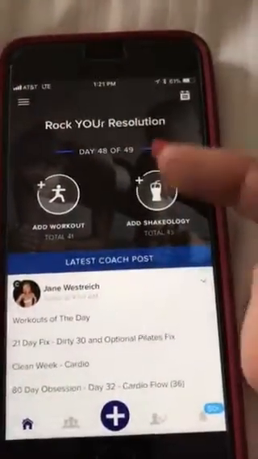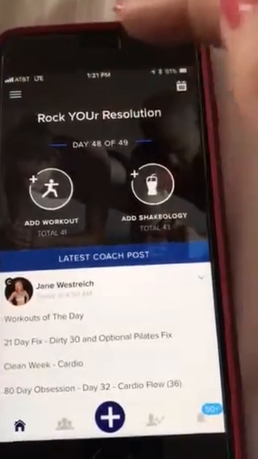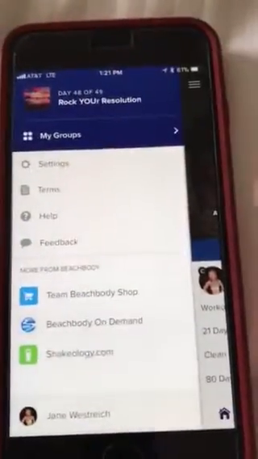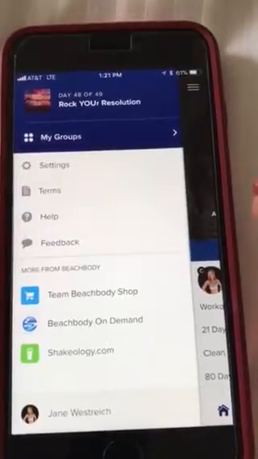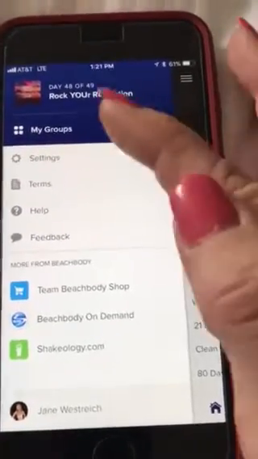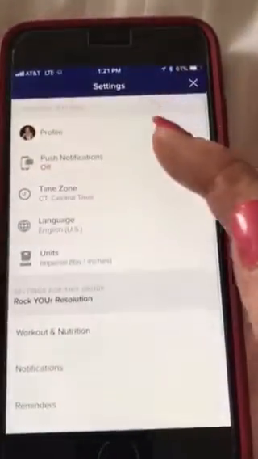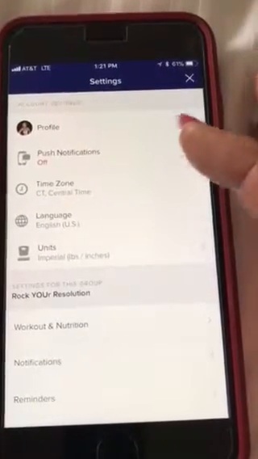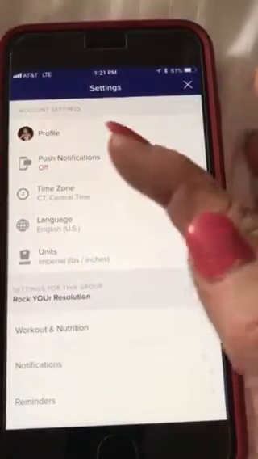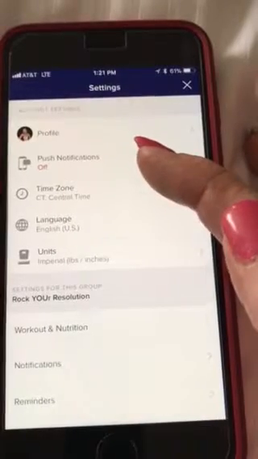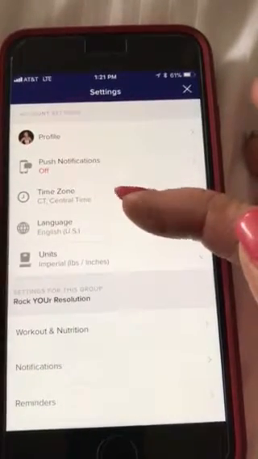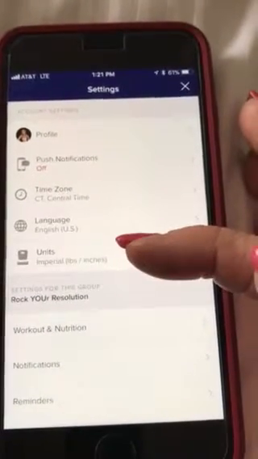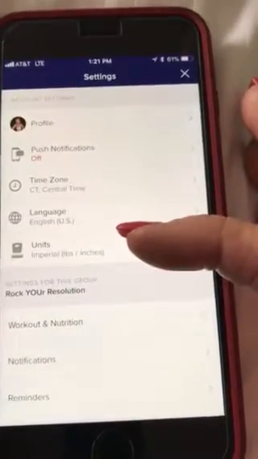So first of all, in here, if you come up to this little three line icon in the upper left, you're going to get to this tab which has a lot of information, but the main one is this settings tab, okay? So in the settings tab, it will have your profile. It will have push notifications. I turn mine off. This is where you set your time zone, your language, your units for your logging.